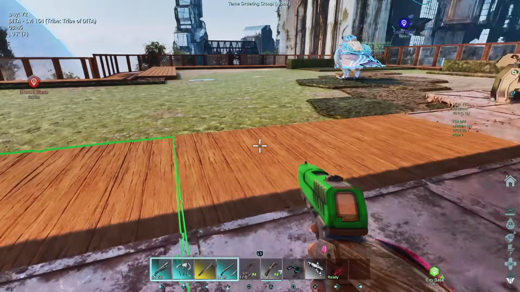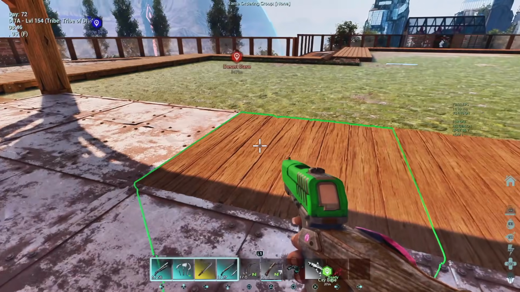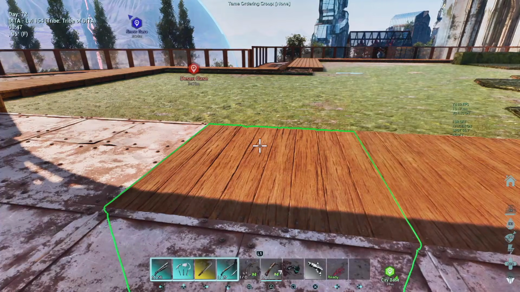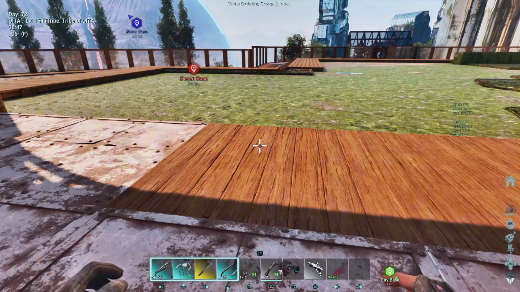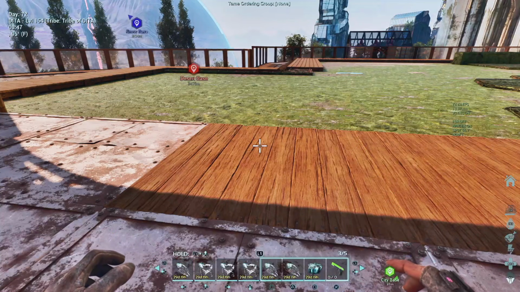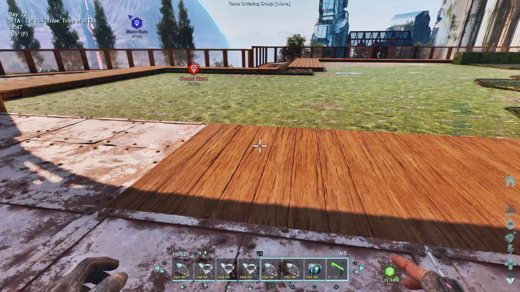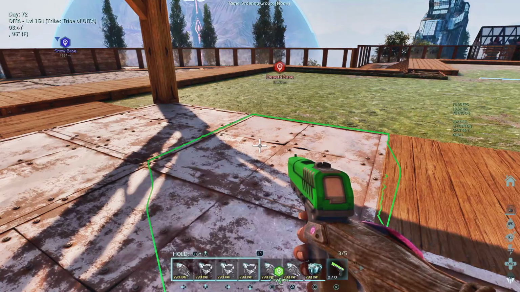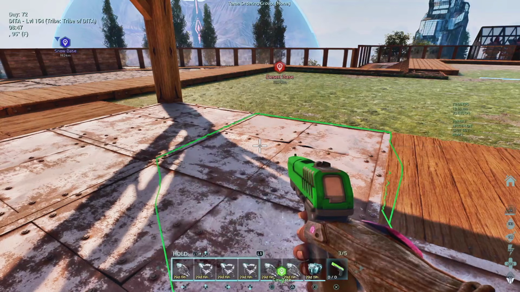Now, let's say I made a mistake and I didn't want to turn these into frontier skins. What I'll do is put the gun away. I'm going to open my extended hotbar again. I'm going to select the variant gun. I'm now going to hold down square, copy and paste.